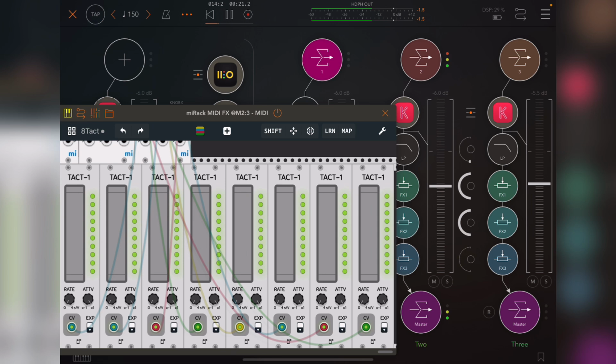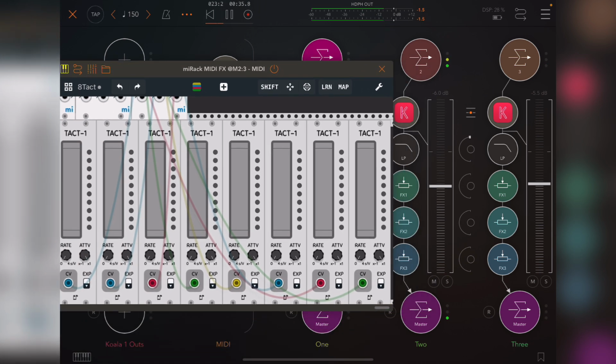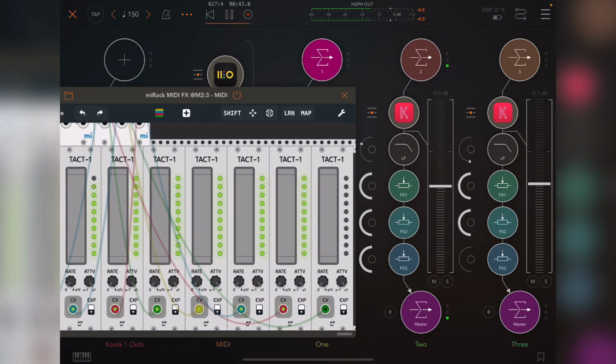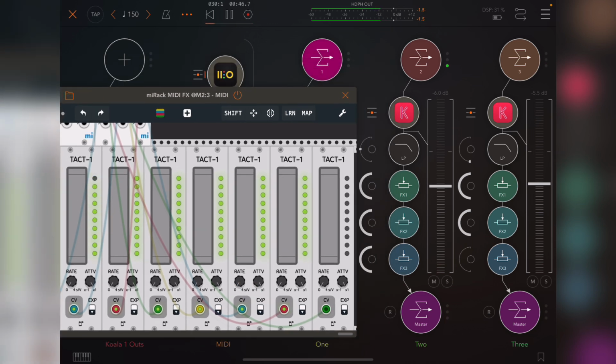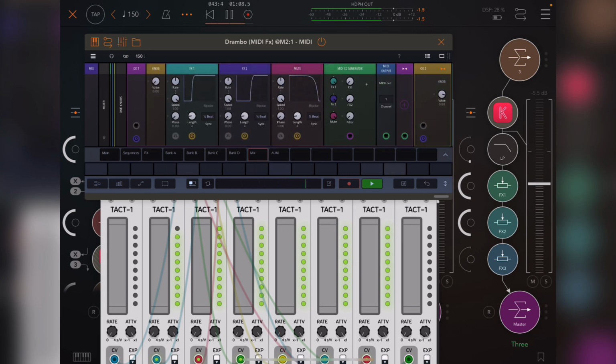And this I'm just using as a proxy for a hardware controller. Basically, what this is doing is, this is channel 2 here. Let me take out all the others. So if I can show you channel 2. Right, so this one knob is controlling the low pass and then sending to FX1 and 2, all on one knob. This is not set up in my rack. My rack is literally just giving me a touch strip, but what it means is that it's controlling one knob setups in Drambo, which are doing these 3 things.